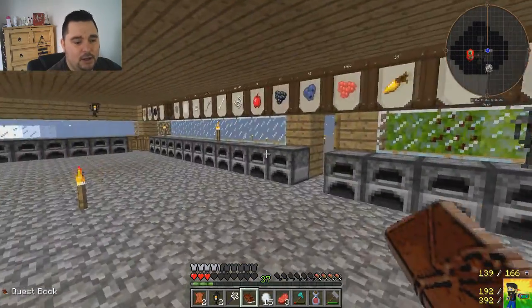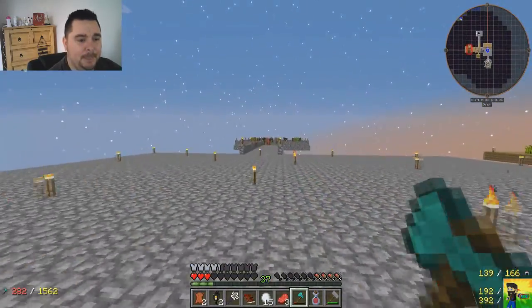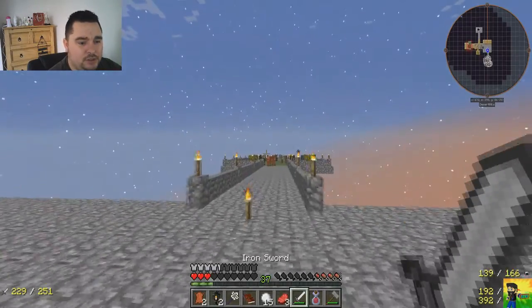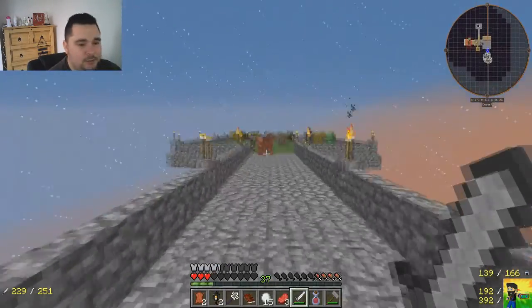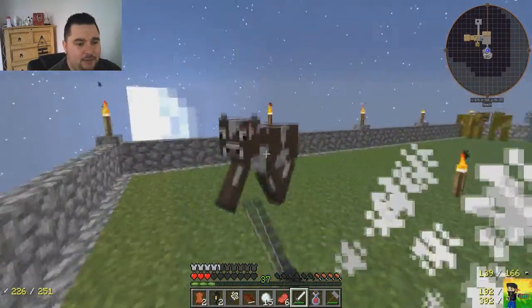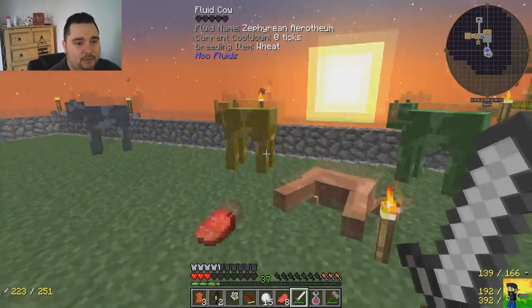Leather. No, right, let's go and get some leather off of those cows over there. I'm sure they'll give us some. Look at them all. There's loads of them. Right, swap out for the sword. Let's go murder some cows. Sorry, guys, but I need your leather. And loot bags. I didn't know they give loot bags.